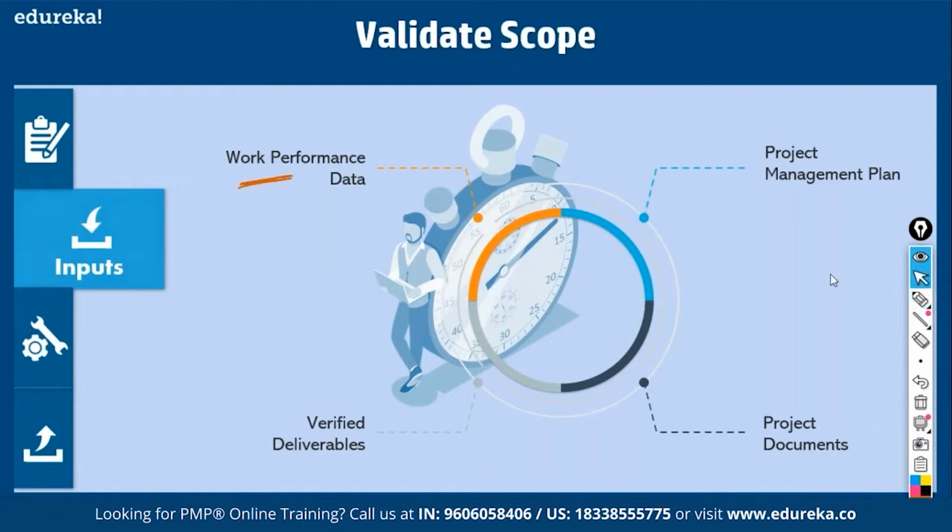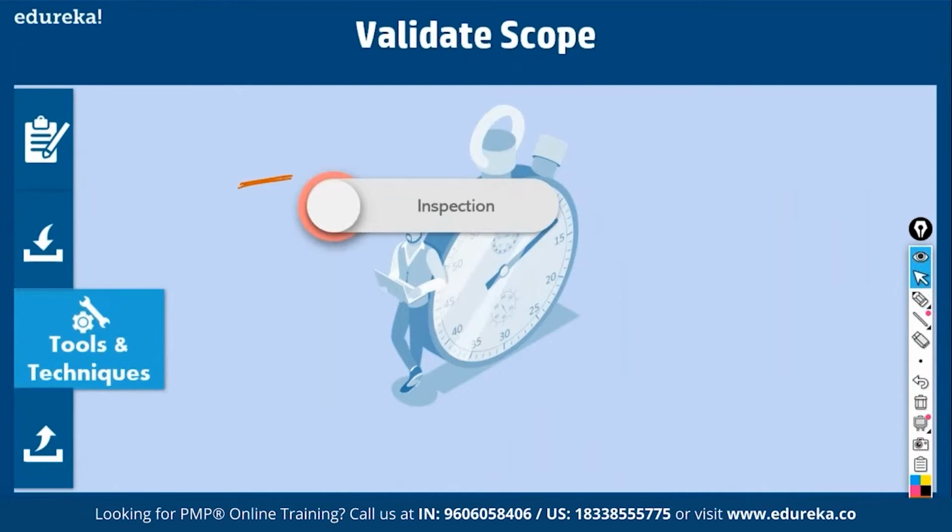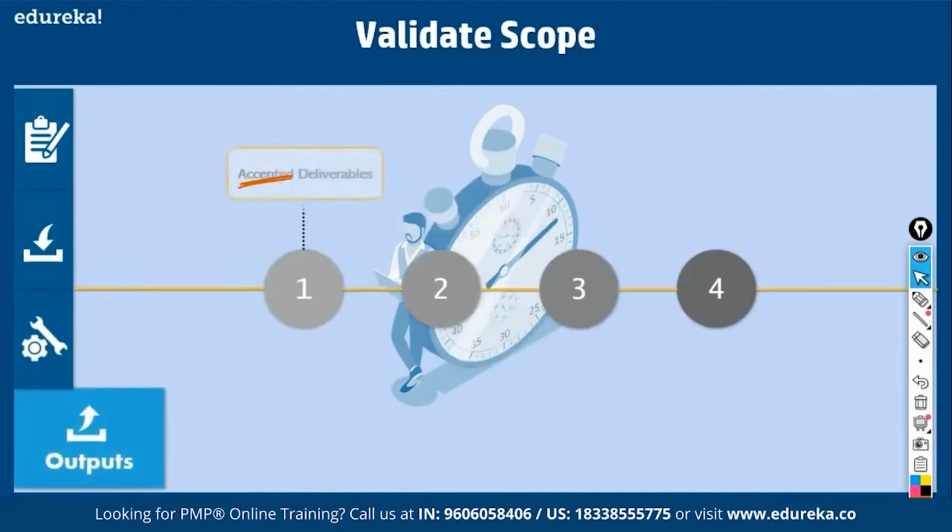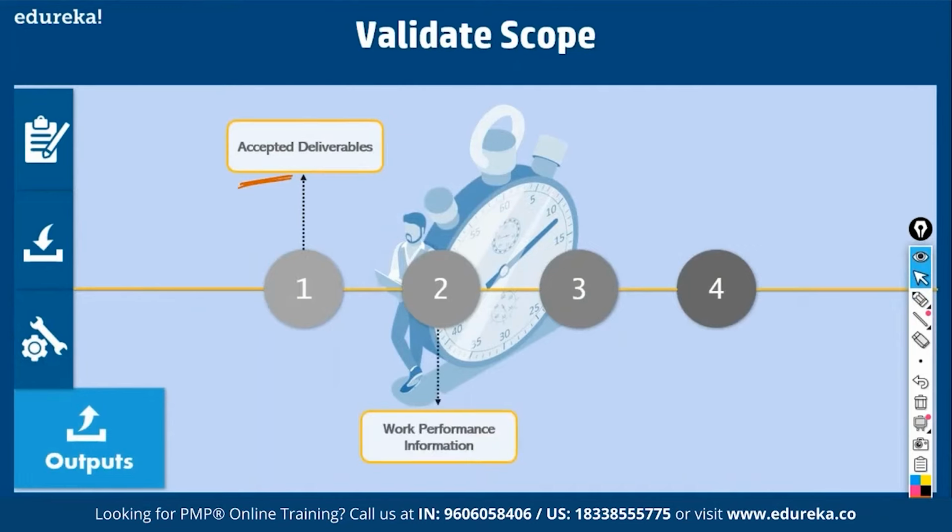Then with all this, what happens? The customer inspects. Who does the inspection? The customer does the inspection, right? He inspects the results, and takes a decision whether sign-off can be given to this product or not. That is called decision making. Fine. And the output of this process is that he gives a sign-off and you call that accepted deliverables. And information. Data is different, information is different. Information is contextualized. For example, how many were accepted, how many were rejected, what is the amount of non-conformity, the severity of non-conformity. That is called information.